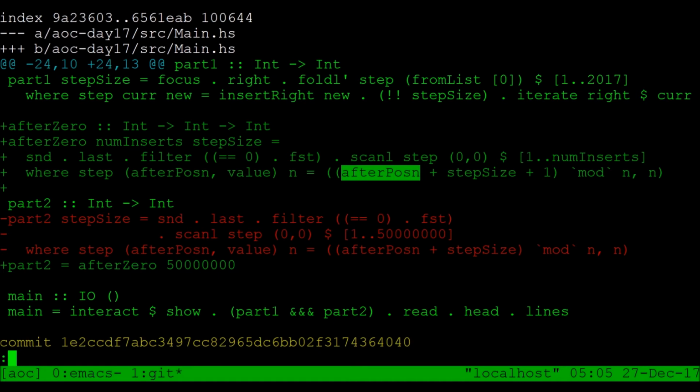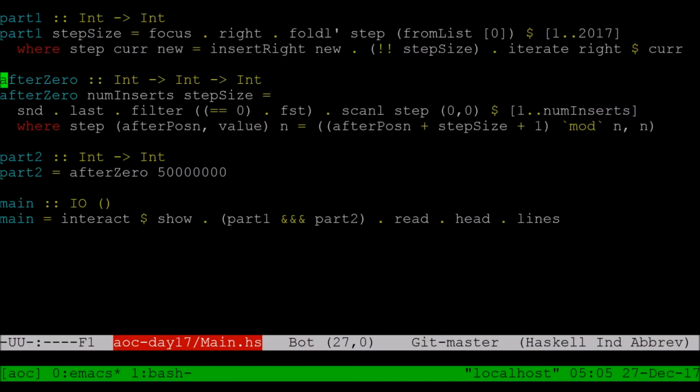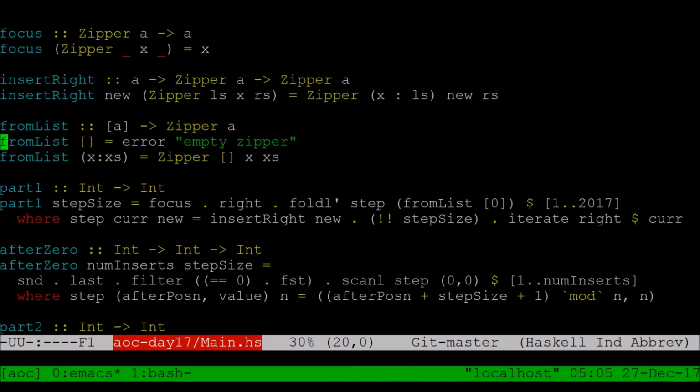So maybe there's a cleaner way to have done this if we had worked with 1 instead of 0. I don't know. But anyway, there's this off by 1 error. What a bummer. And after doing all of that, the program computes the correct answer.